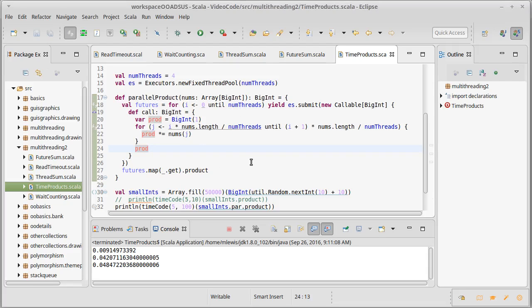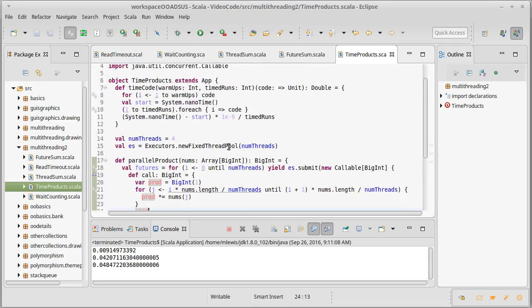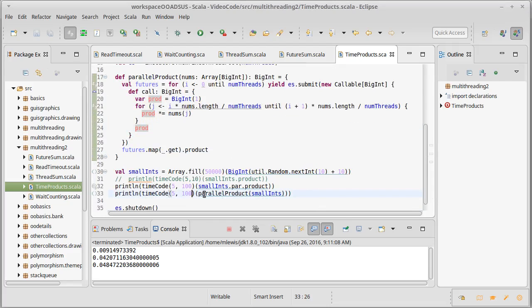So this is the code that we had. I've actually made some simplifications to the timing code. And I made it so that our timing runs are going to use 100 runs, which causes them to go a little bit slower. Maybe I could make it 50. But it causes these numbers to be a bit more stable. There's still variation. If I were to run this again, you wouldn't see the 0.41 or 0.41. We'll see something a little bit different. Yeah, 0.40. They're all pretty close to 0.04 for the code that we wrote, whereas the normal library is a lot closer to 0.01. It's about four times faster, and so that's something we need to figure out.